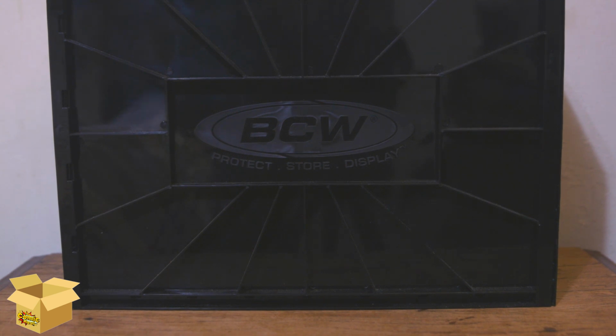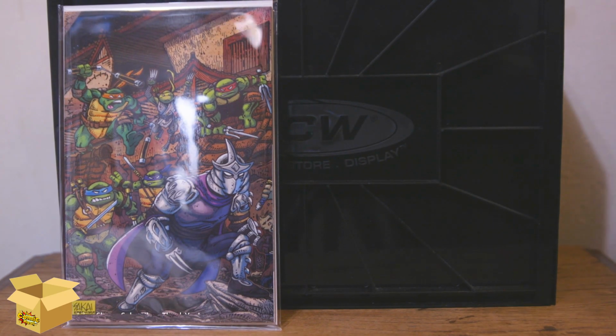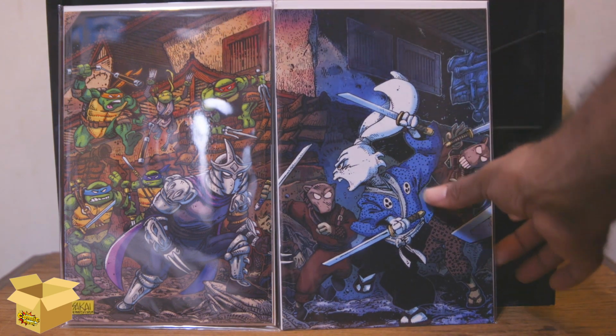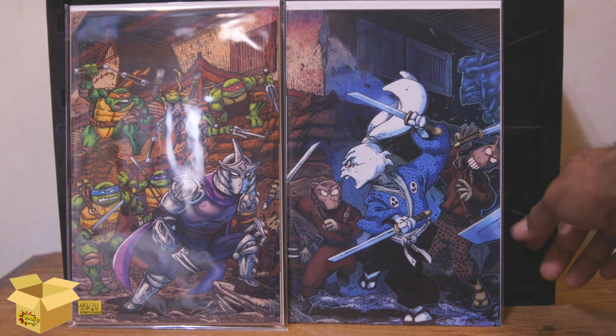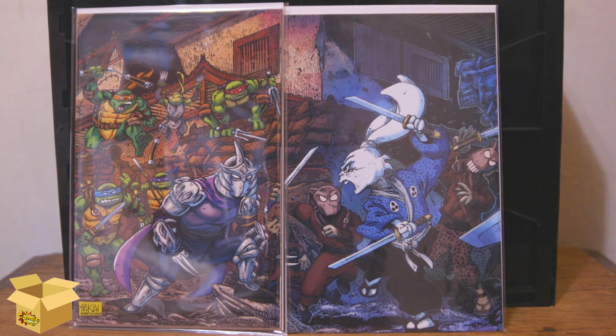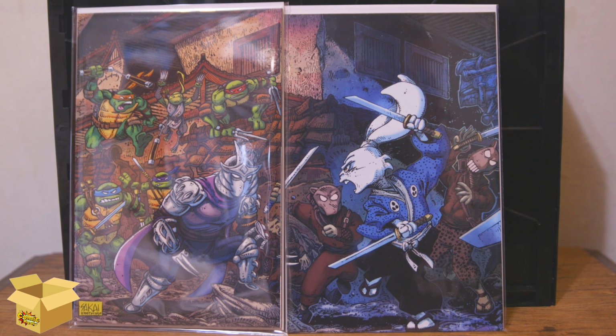All right, here is something that's pretty cool. Got this variant straight from Stan Sakai himself. This is a collaboration comic where you see Stan Sakai and Kevin Eastman. If I can put it together for you all. Of course, I can't quite get it, but you all get the idea. See here, there you go. They did a collaboration cover. So one is Usagi Yojimbo, the other one is Teenage Mutant Ninja Turtles 100. And I forgot, I think this is just the Sakai variant or what have you, a Dogu variant. I can't remember exactly which one it is.